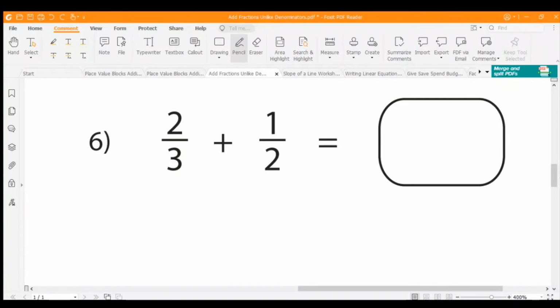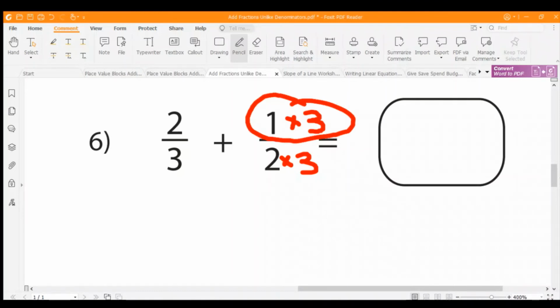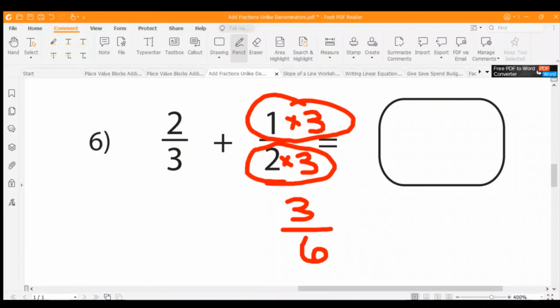And we're going to multiply each denominator by something to get that 6. So for example, if I wanted this denominator to change to 6, I would have to ask myself, well, 2 times what would equal 6? The answer is 3. I'm going to say 2 times 3. 2 times 3 would equal 6, right? Well, don't forget, what I do to the denominator, I have to also do to the numerator. So we're going to go ahead and do that. We're going to multiply that out and change this fraction. 1 times 3 is really 3. Right? And 2 times 3 is really 6. So we just change 1 over 2 to 3 over 6. And that is an equivalent fraction. 1 out of a 2-slice pizza is the same as 3 out of a 6-slice pizza.